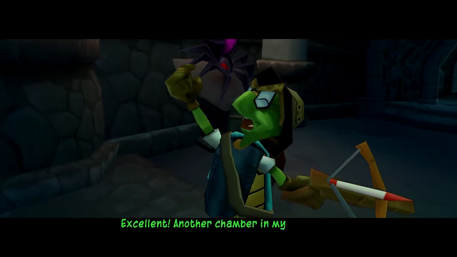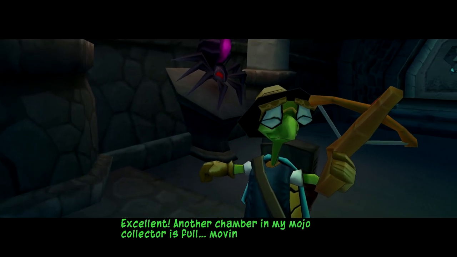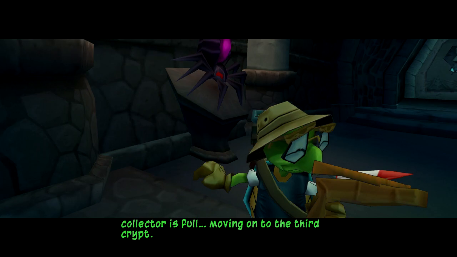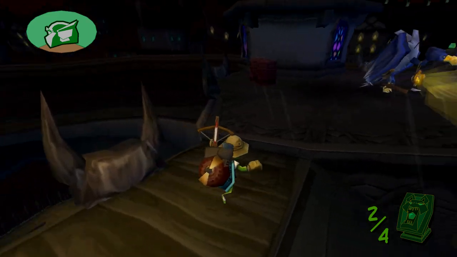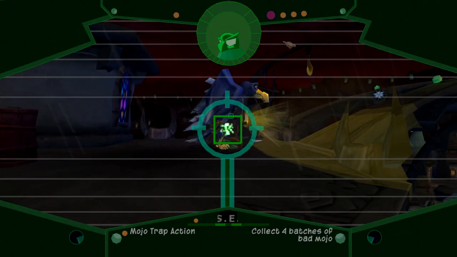Another chamber in my mojo collector is full. Moving on to the third crypt. There should be a new waypoint in your binoculcom.